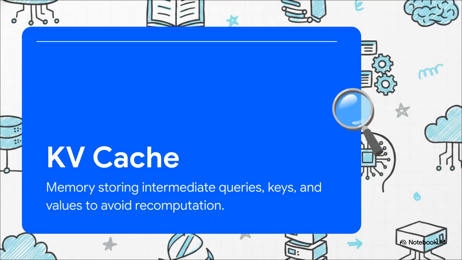To really grasp why this happens, we have to look at the KV cache. During inference, instead of recomputing past queries, keys, and values for every single new token, the model stores those intermediate computations in memory. It's fantastic because it makes inference drastically faster. But as we push for longer sequence lengths, especially for reasoning models and agentic harnesses, this cache footprint just aggressively balloons. Slashing this massive memory footprint becomes our absolute primary engineering bottleneck.